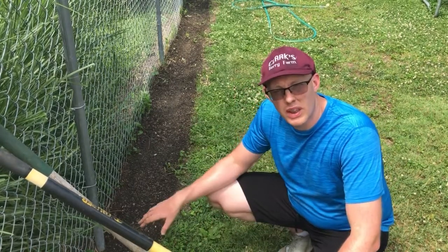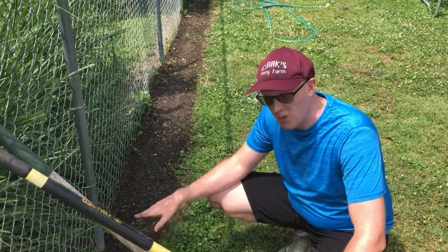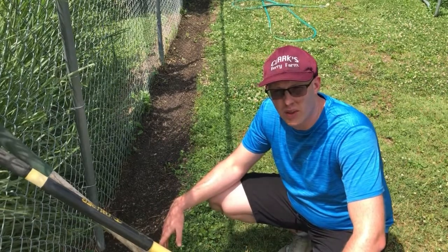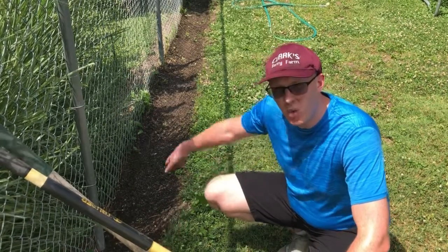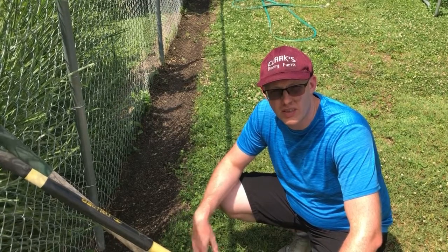It's gonna be really important to keep the seed bed moist while these seeds germinate. It's gonna take anywhere from 4 to 7 days. I'll be out here at least once to twice a day, morning and evening, watering it to keep the soil bed moist for those seeds to have successful germination.